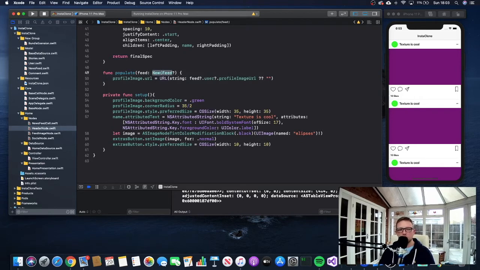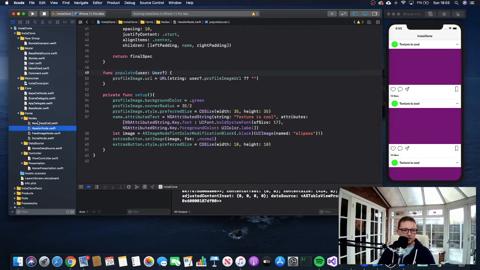You could just get away with passing in the user in this instance, which, yeah, we'll do that, we'll pass in a user, and then we don't have to try and extract the feed out of that, and we'll convert that to user.